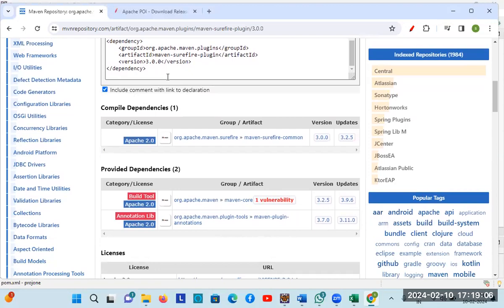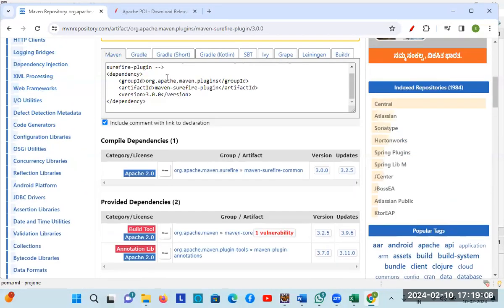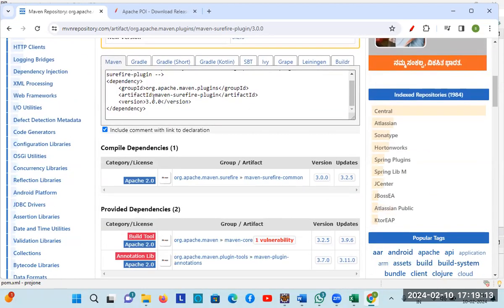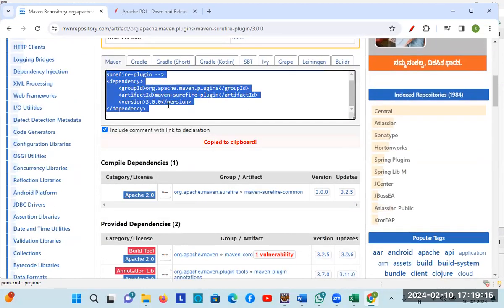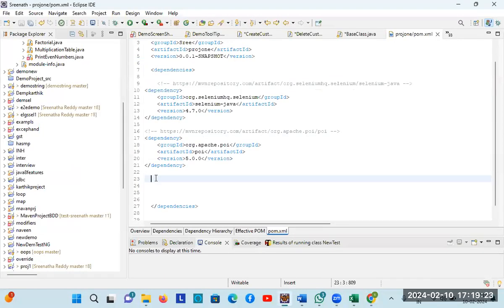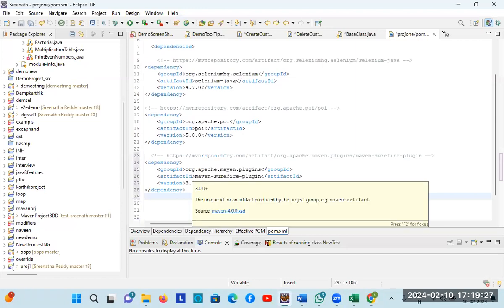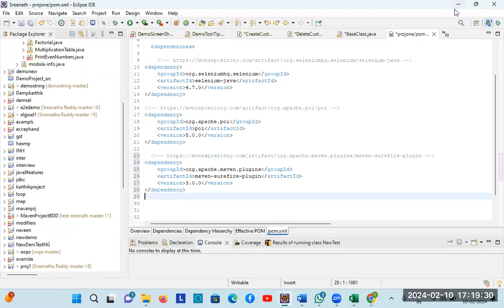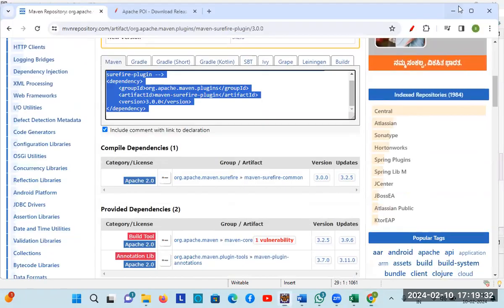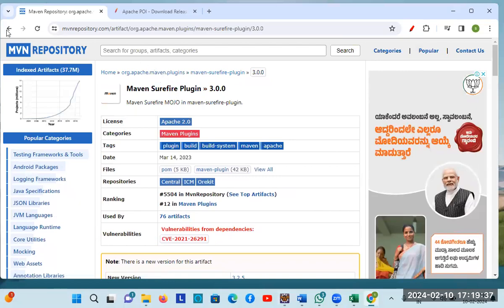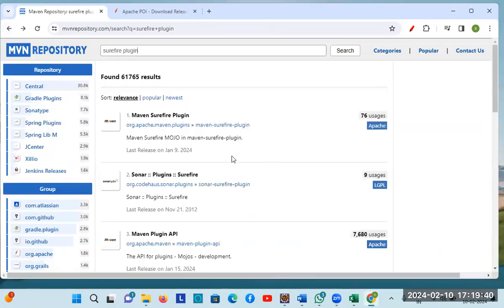But we have one more that comes under the build tag. So Maven Surefire plugin, I think this is not the right one. We need to keep it under the plugins folder. That one we will see.